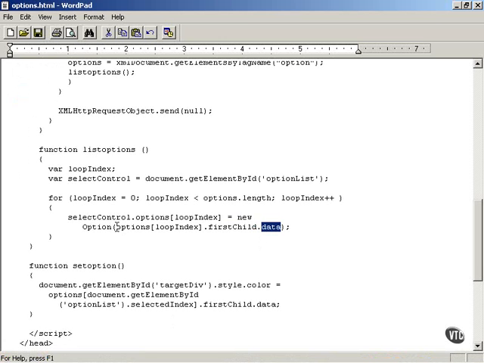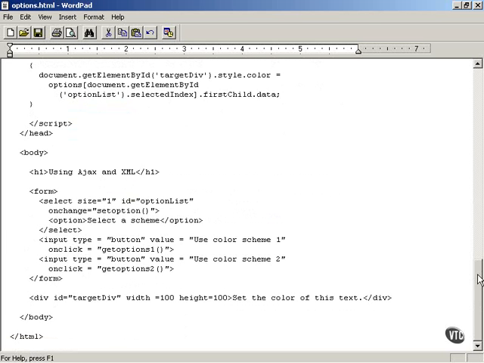So this expression, options loop index, gives you the current option element you're working with. Dot firstChild gives you the enclosed text node inside the option element. Dot data recovers the actual text from the text node. So you see it takes a little bit of effort to recover the colors from inside the options array of option elements and stock the select control with them.